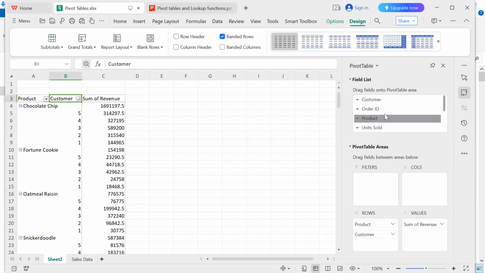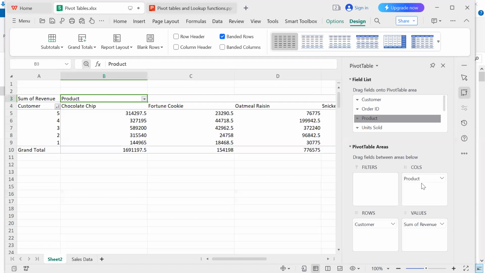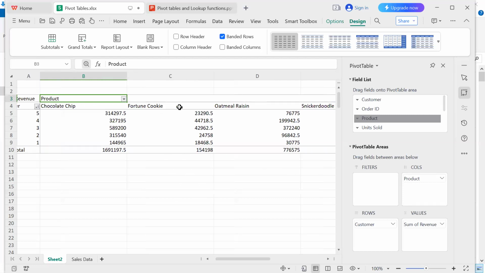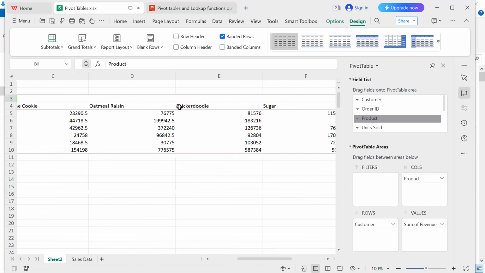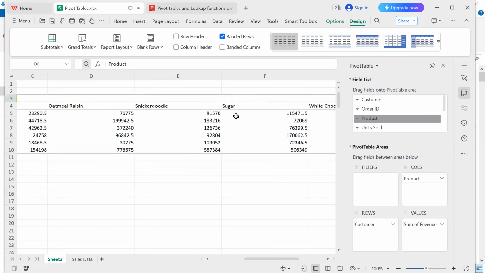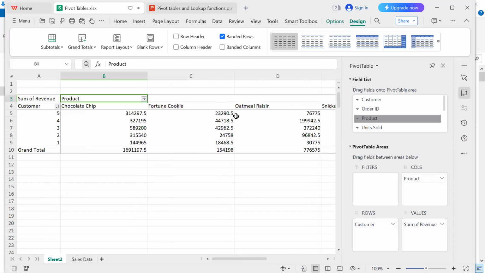Now we can also do, for the other ID, let's even change. Let's put products into columns. Did you see what happened here? What happens here is that the customer still remains the way it is. But because we now put products in the column, it put all of the products in each of their own column, and summarizes how much of each of these products is bought by customer.